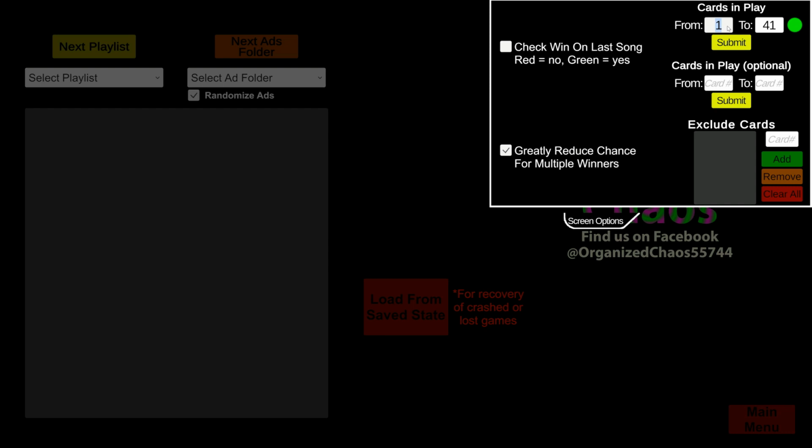I thought of that too. So say you're at the end of your cycle and you're using 190 to 200, and then you start it over at card 1 and you're going to card 30 or something along those lines. You can do that. This will work just as well.